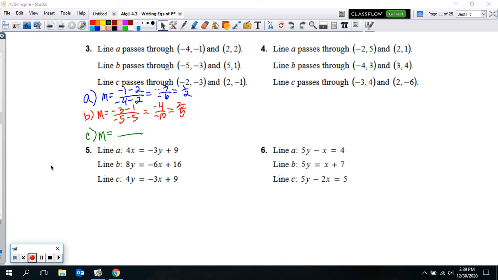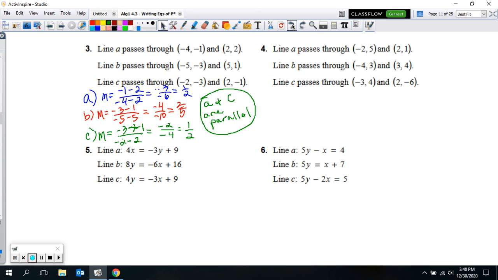All right, so let's go ahead and start with C again. So that's a good example that you do need to be careful. You can very easily mix up these numbers sometimes. So again, y is on top. Negative 3 should be with the negative 1. Those are both the y's. So negative 3 minus a negative 1. And since that's a double negative, we'll change that to positive up there. And then the first x is negative 2, minus the second x, which is 2. And now, as we see, we're going to subtract here, get negative 2 on top, and negative 4 on the bottom. And negative over negative is positive. 2/4 is a half. And so that matches the slope of A. So that means that A and C are parallel lines. So A and C are parallel.